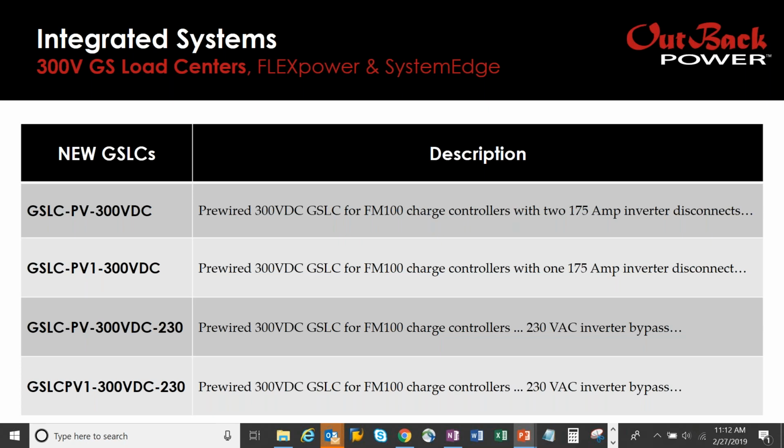And those are available now on our price list. If you haven't gotten the pricing for those from your distributor, please ask them for that pricing. That was sent out about a month ago, so these products should be available online now through your distributor.